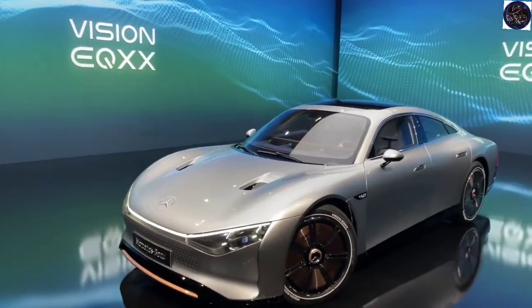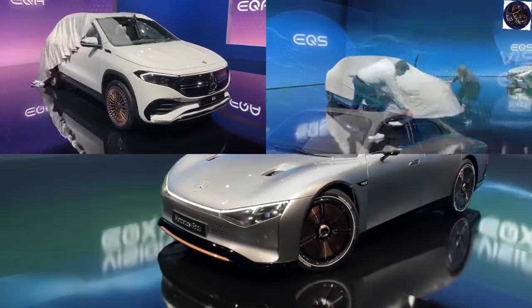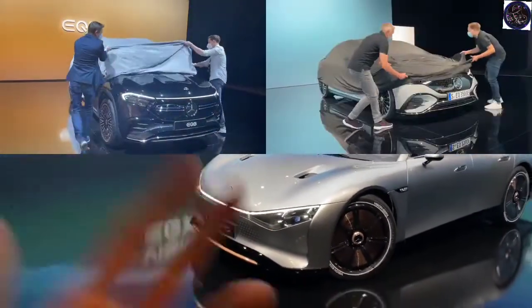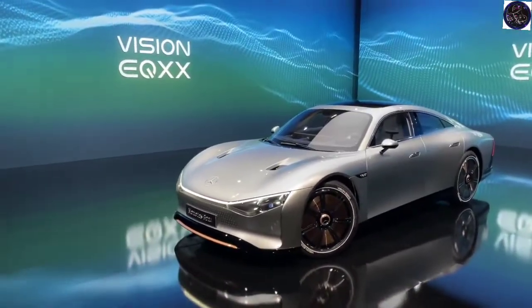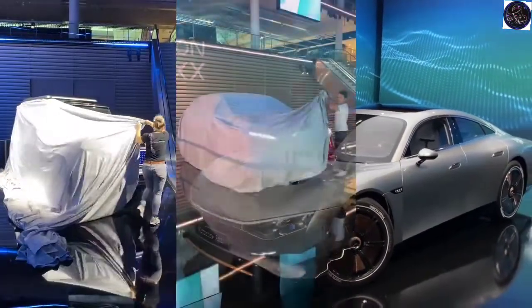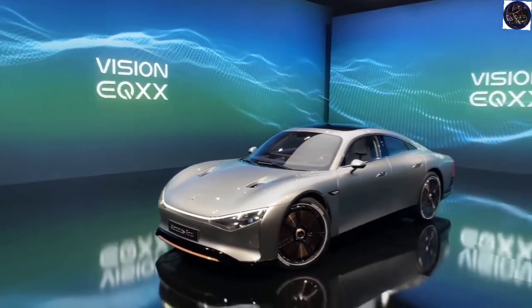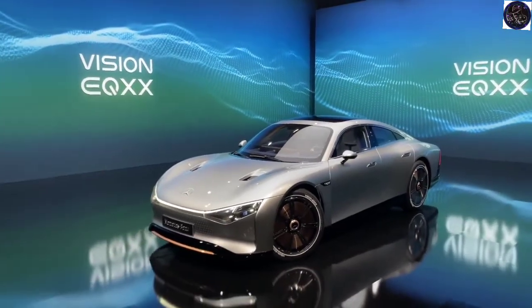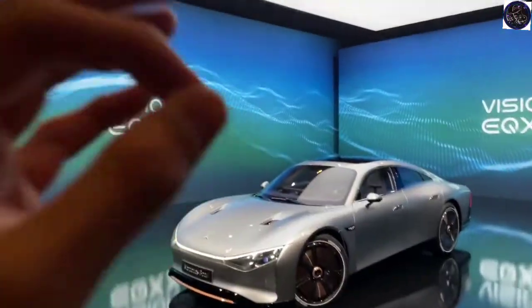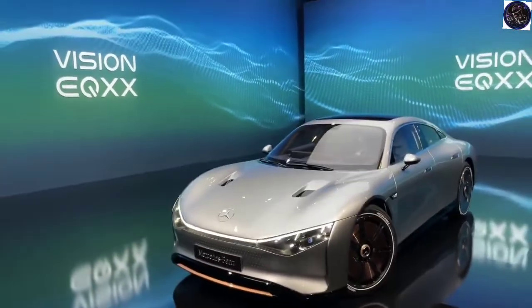As you guys know, 2021 was the year of the EQs. Mercedes presented the EQA, the EQS, the EQB, the EQE, the EQS 53 AMG, first AMG, and also a lot of concepts, talking about the concept EQG, the concept EQS Maybach, or the concept EQT. And Mercedes is not stopping in 2022. As you guys know, Mercedes is going full electric by 2030 where market conditions allow, and this is their next step. They are not stopping. Let's just get right into it. There is a lot to talk about, guys, a lot. So let's get right into it and start with the walk around of this.